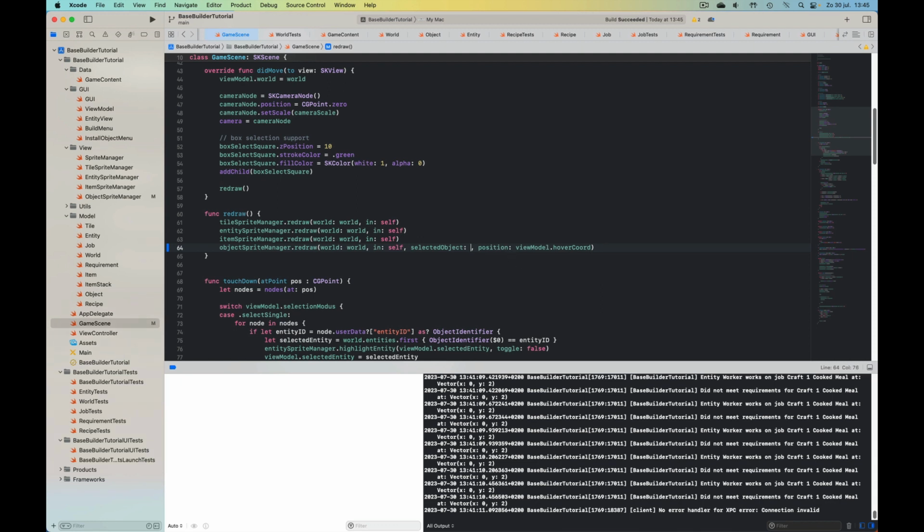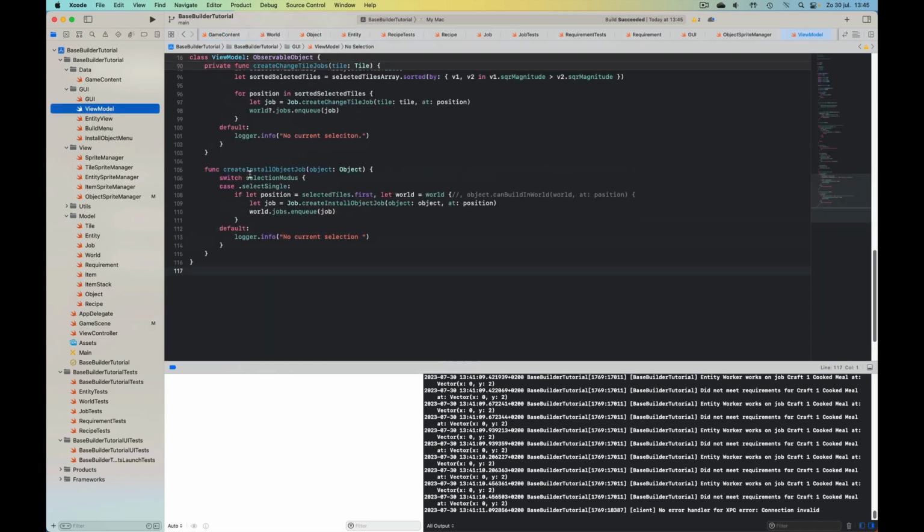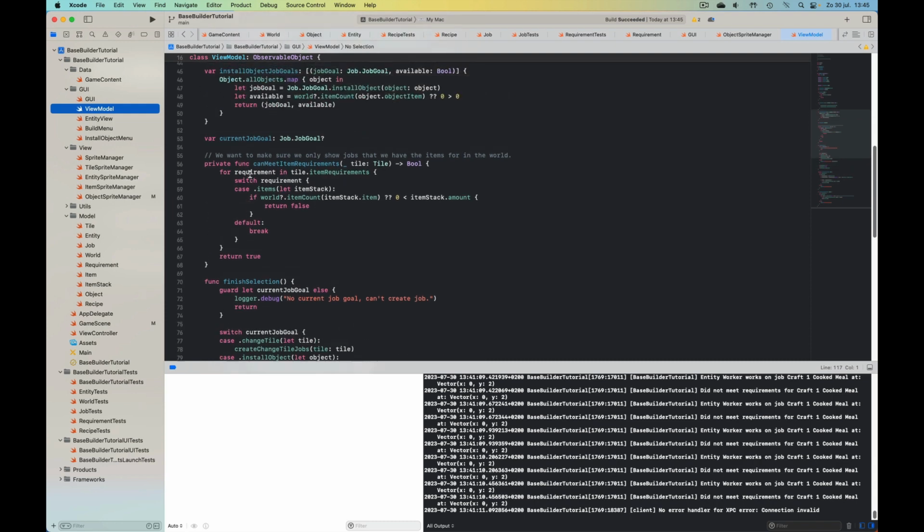To get the selected object, we would like something like view model dot job object, the object for the job that we want to schedule, but this one doesn't exist yet. So let's go into the view model and add this one.